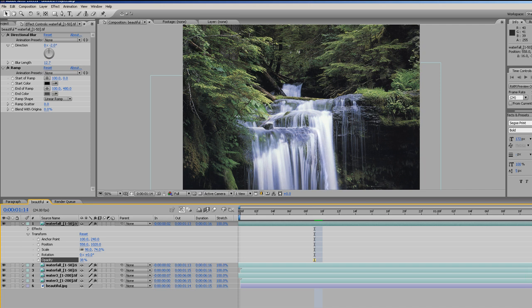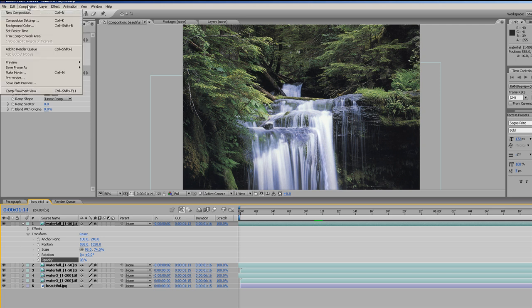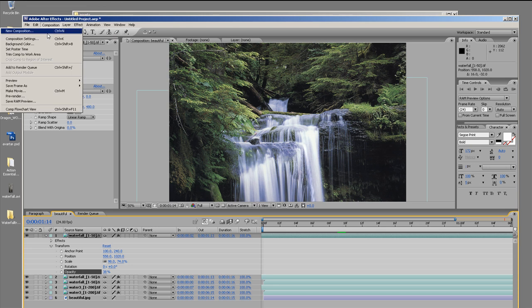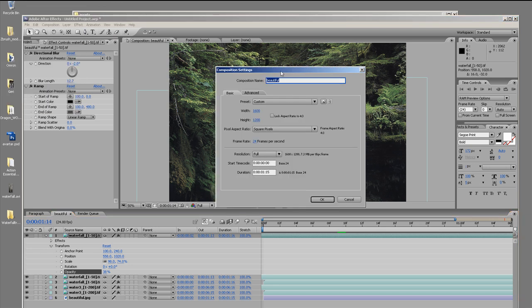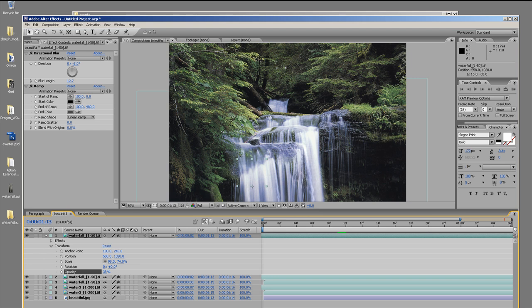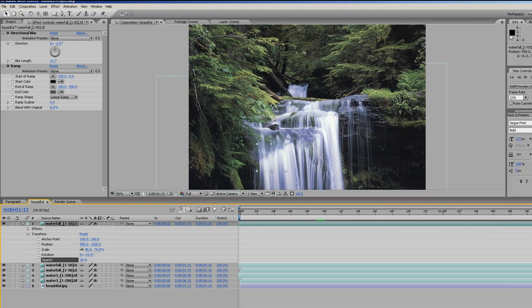So I'm going to take my animation to this point, which is 1.14. So I go to my composition settings. I think it's doing this funny thing because I've got Camtasia working as well. So I want it as 1.14. So I put that in there and just click OK. And now I know it will take me to the end.